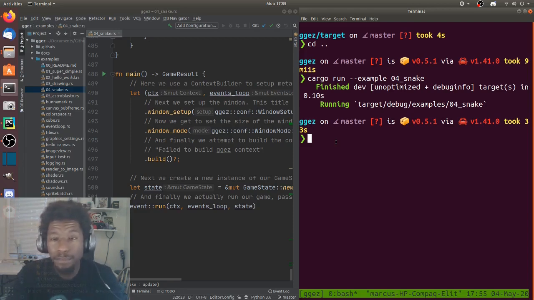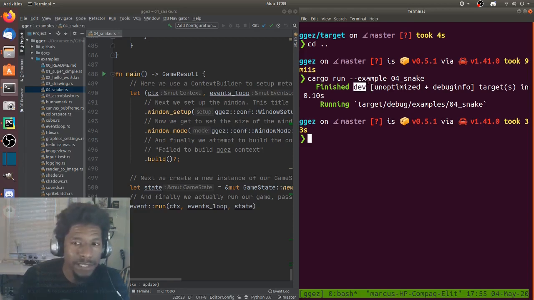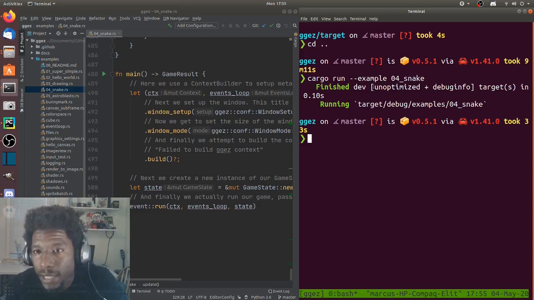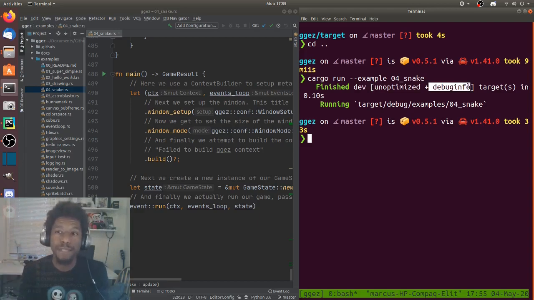But when you do the build or even the run, since it was running in dev, as in we didn't pass in any flag to make it a release build or anything like that, we get both unoptimized and debug information. And the debug information, as I mentioned earlier, is important because that is the information the GDB program uses to associate the stuff in the binary with the source code and the different lines, so you can step through and see what's what.